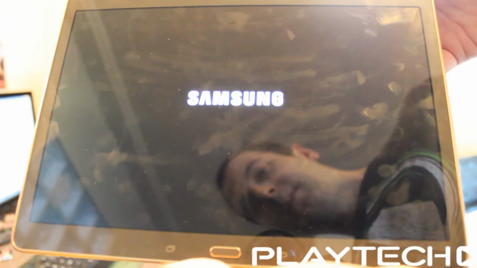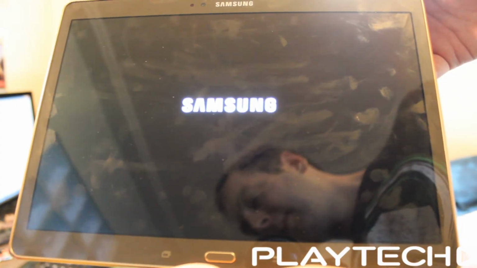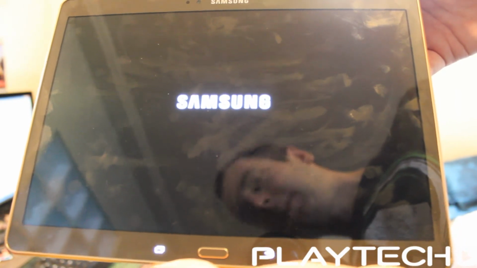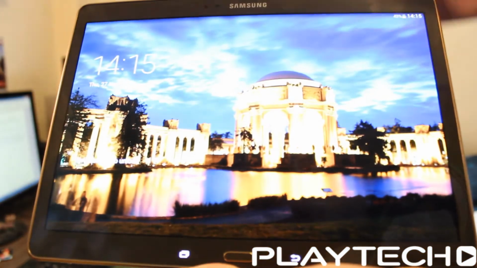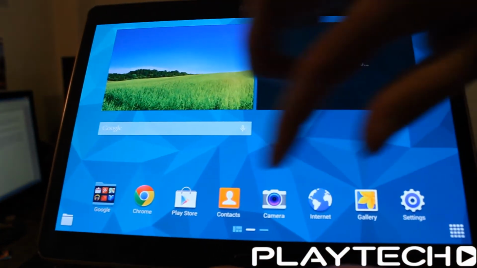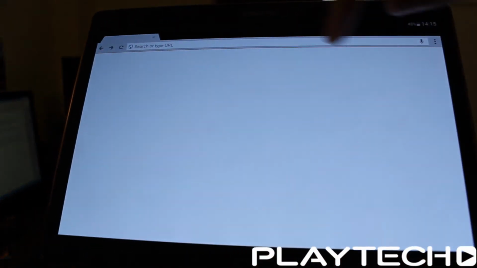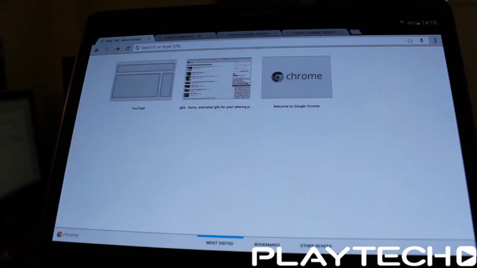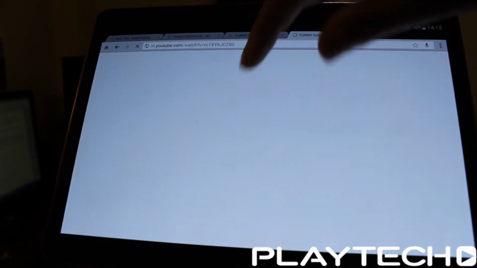Now, performance. I personally thought it performed very well. Everything I did with it worked very well. Multiple tabs, opening apps quickly, playing games, everything. I thought it was just fine with its 1.9 gigahertz quad core. 3 gigabytes of RAM, as I said earlier, is a good amount for multitasking and doing lots of things.